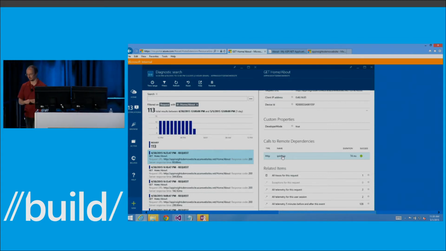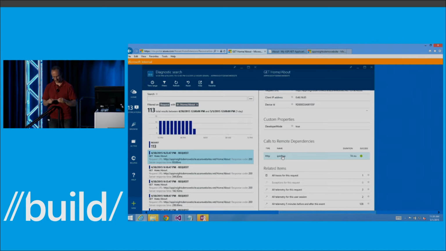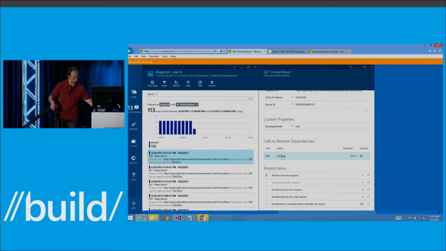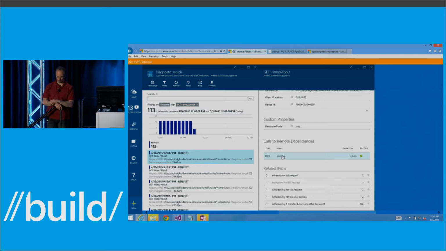Okay, so I think this is very cool. We've already made some investments in another product that looks very similar, which is New Relic. I don't know if you're familiar with it. If you could compare this to that, is it equal? Is this more powerful in some sense because it's in Azure and you're going to be correlating it with the other things that are happening in Azure? If I were to make the decision that we want to switch to Application Insights, what would be the reasoning for that? It's a very good question.